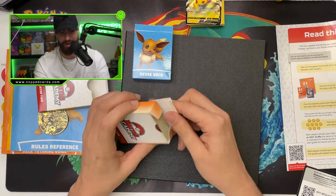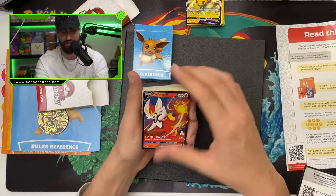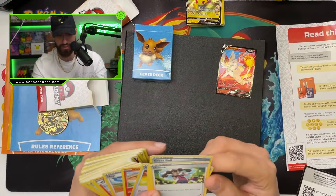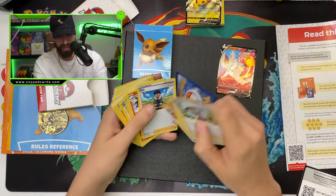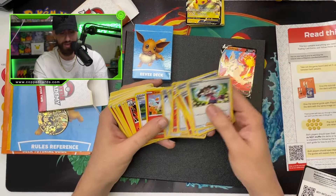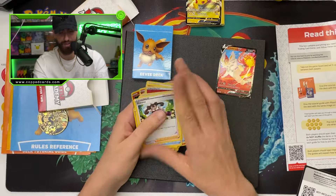What's in this next Battle Academy? No way — not another V. A Cinderace V as well, and it has the same style deck — Switches, Hops — very basic. We got a Pokemon Catcher too, which is cool. And actually, it has a cool little stamp right here which indicates it might be from the Battle Academy, which is really cool because the normal cards obviously don't have that. All the Pokemon cards have the little stamp on them. So if you guys want to get some exclusives — exclusive Sonia, Volcarona — the Energies are in there too. This is really, really cool. I'm very impressed because I definitely didn't know what was in this.